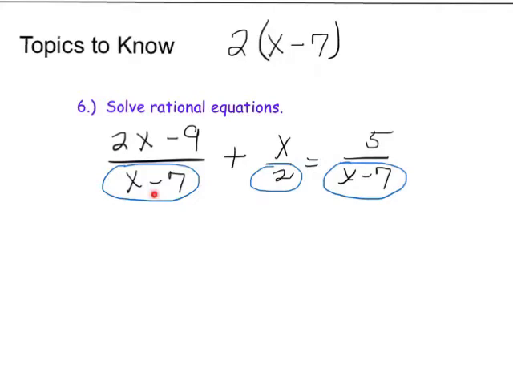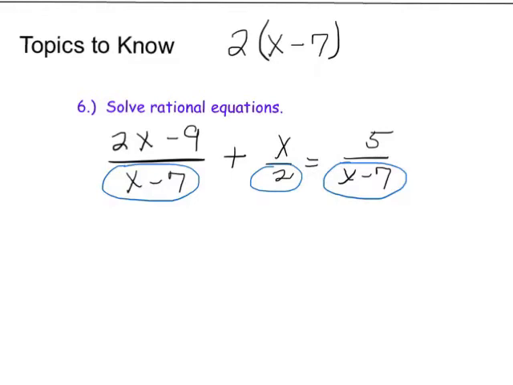How many 2s do I have here? None. How many 2s do I have here? None. Back up. How many 2s did I have here? I had one of them. Do I have any here? None. So I'm going to put 1 up there, and that's all my factors. Now, this here is my LCM, which becomes my LCD, and I'm going to multiply each of these terms by this LCD.